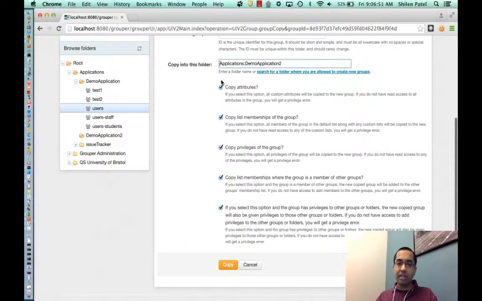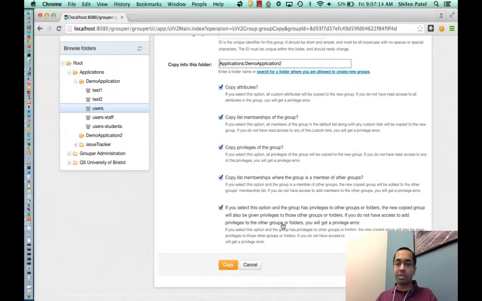So I'll choose the demo application 2. And then you could select how you want the copy to be done, whether you want to copy attributes, whether you want to copy the members of the groups, the privileges on the groups, and then there are a couple of other options here. So say if the users group is a member of other groups, then should the newly copied group become a member of those groups?